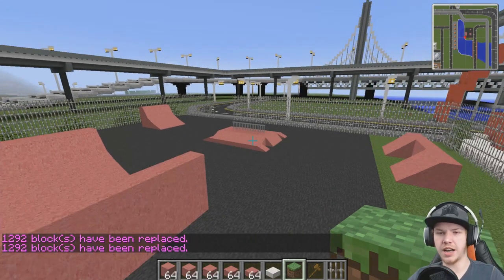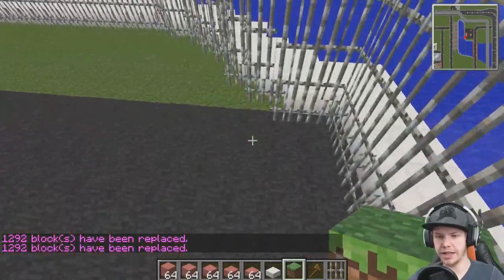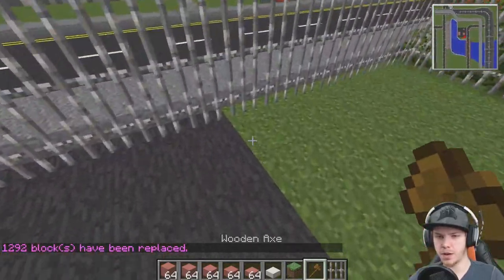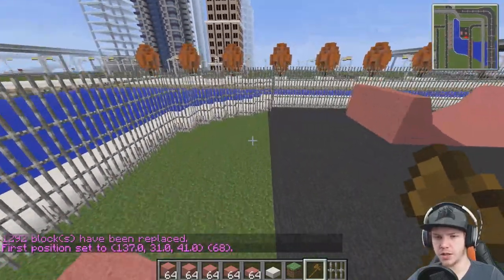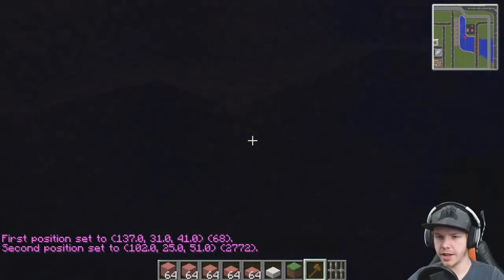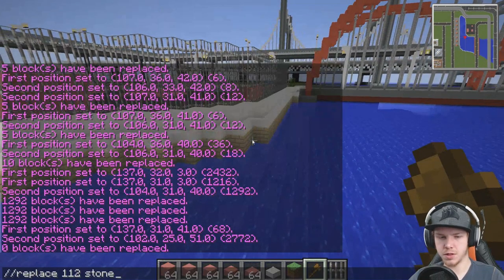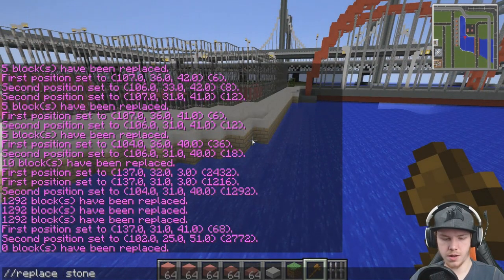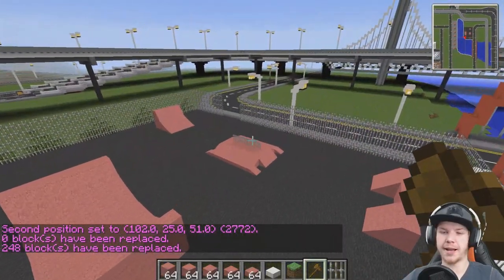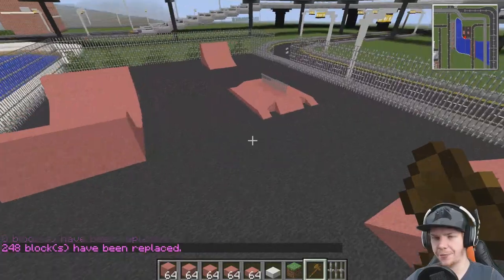I think the nice darkness to it will really help. And then we need to do the same thing over here as well. It's going to be a tricky one. I'm going to do something like that. Like that. There we go. Okay, so we've got a nice black tarmac sort of section here now.